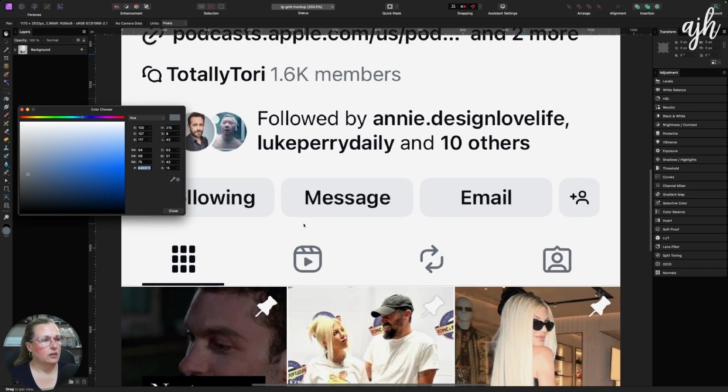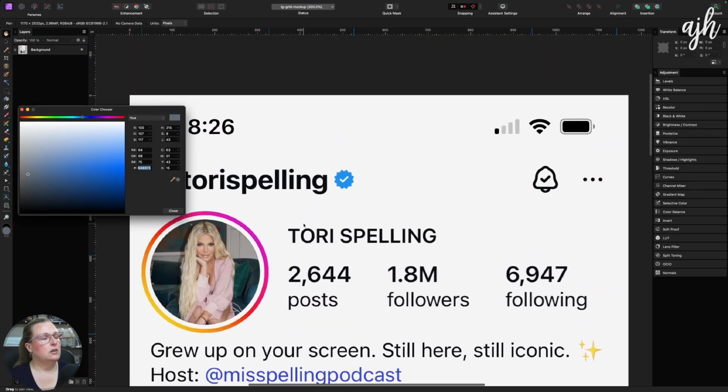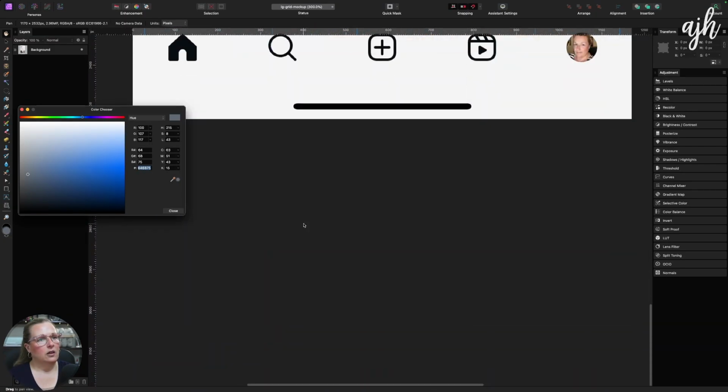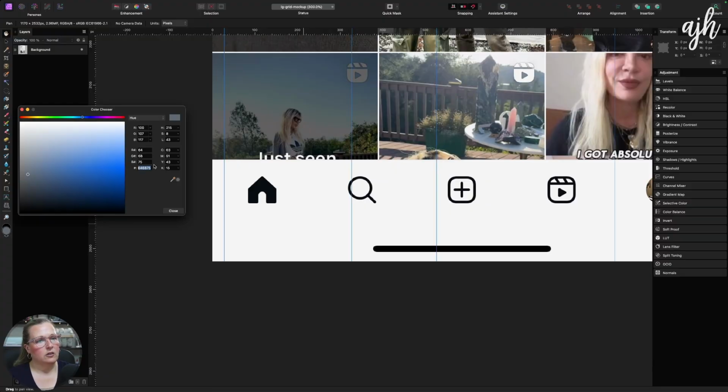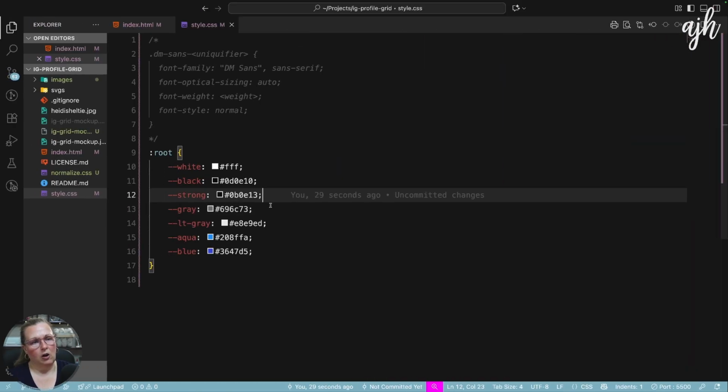That is my executive decision. And I think that pretty much covers everything. And I think that's also the same. Yeah, that's the same as the strong color there.